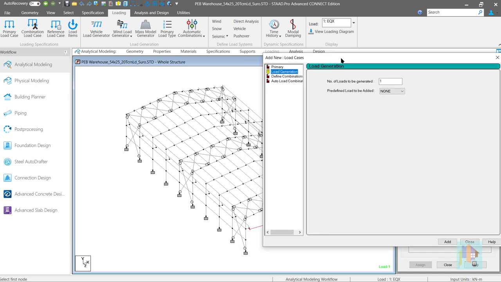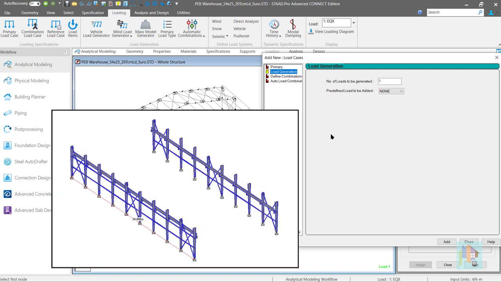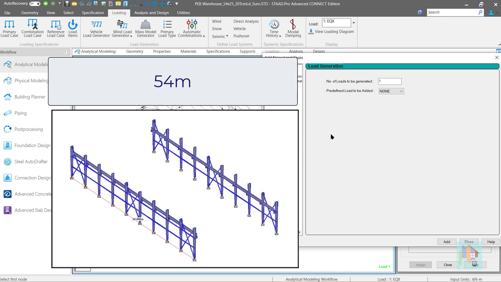By the way, traveling distance is not the same as the total length of the structure. For this model, length of the girder is 54 meter, but this crane will not travel from one end to the other. Normally, a buffer is installed a few meters before the endpoint, beyond which the crane will not move due to safety issues. For this model, this distance is 1 meter on both sides.